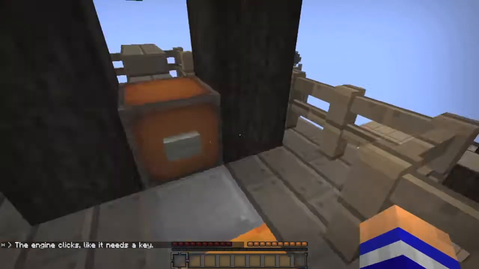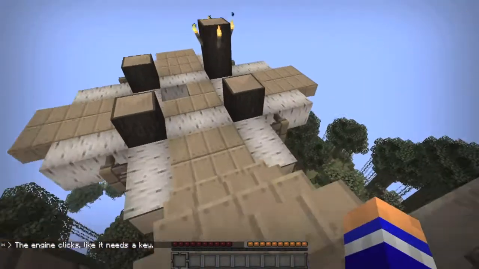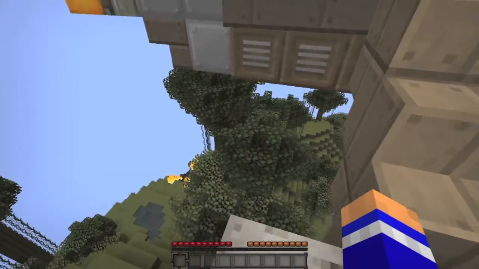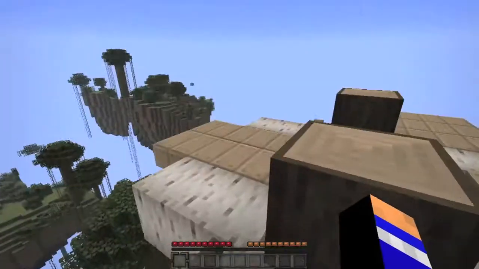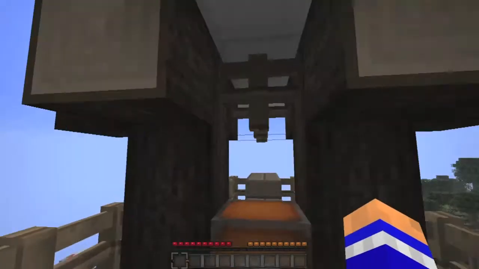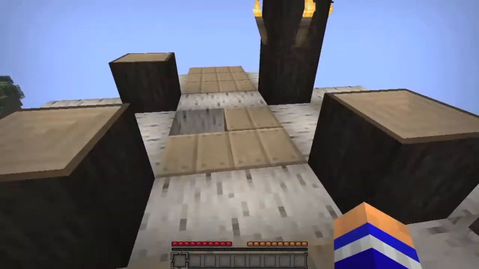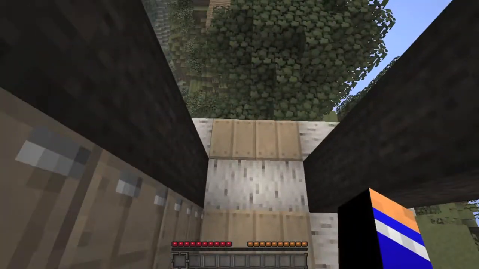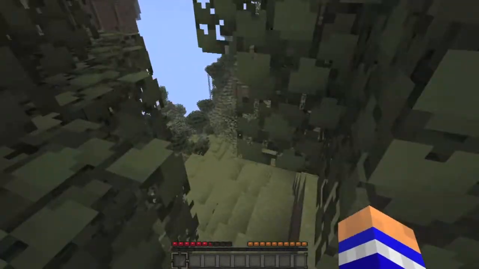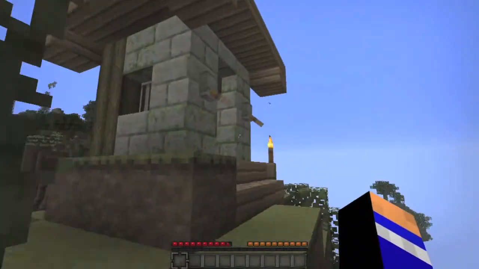The engine clicks like it needs a key. But where, if I got a key, should I put it? There is no... Well, so I need to search for a key, but because this island is so freaking huge, I might as well go to the non-natural stuff.